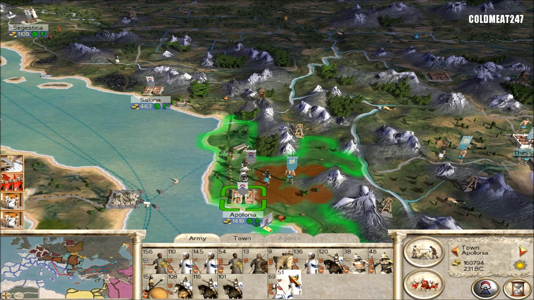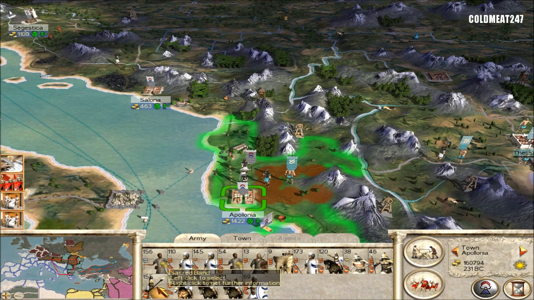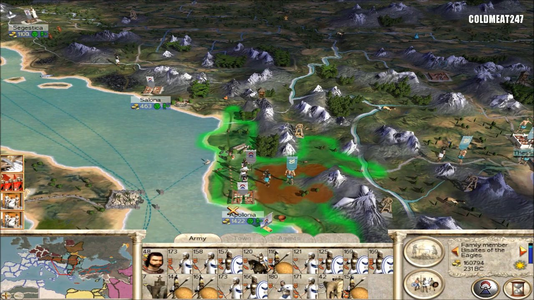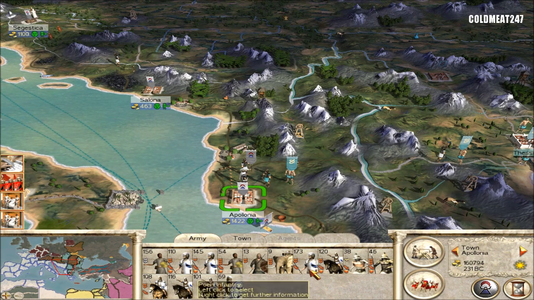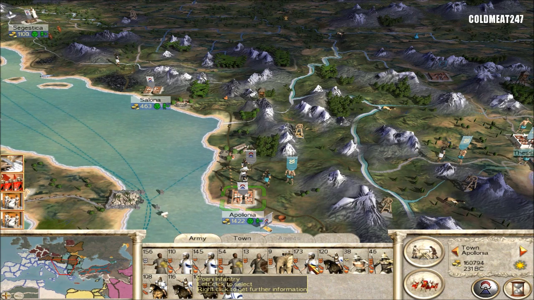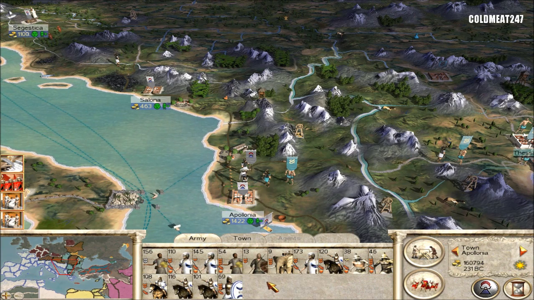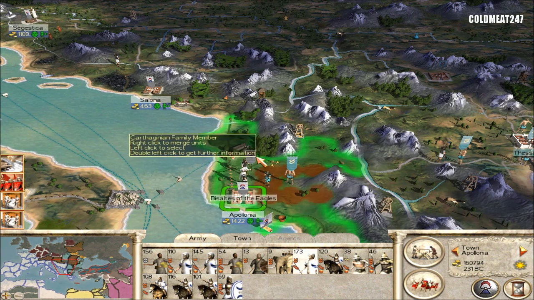The rest has been doing pretty good. We're going to disband this. Orders? I'm going to group that in there. What else do we have? So we can put Poenies in there. Slingers might help a bit, or more cavalry. I'll go with Poenies.